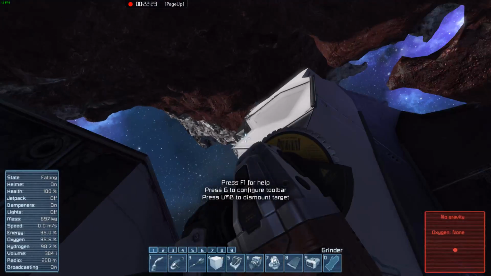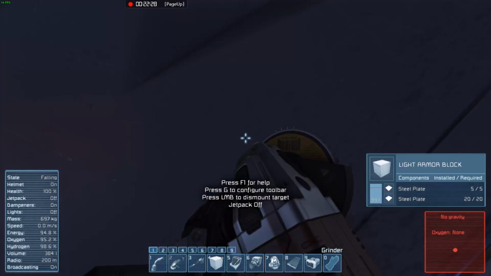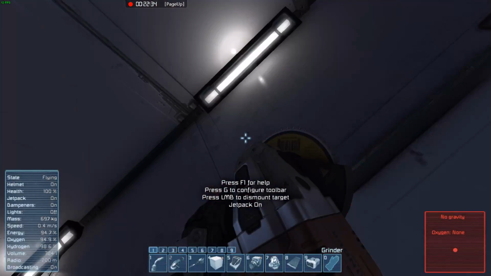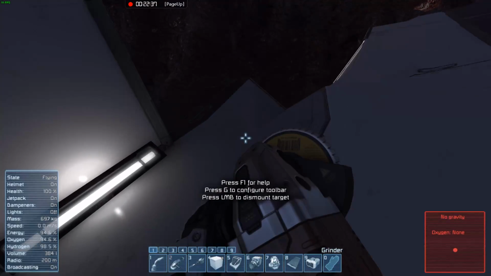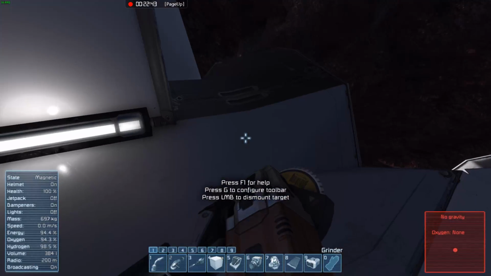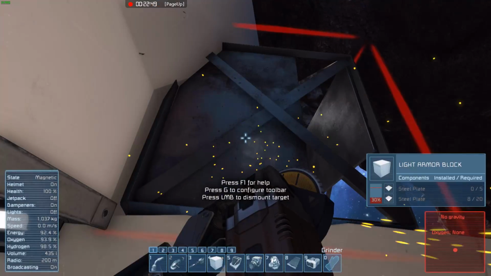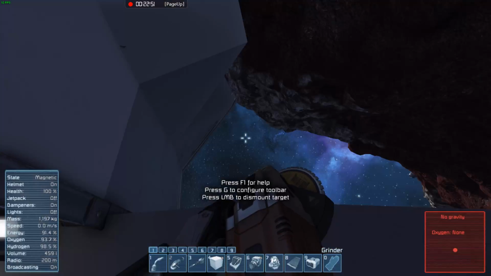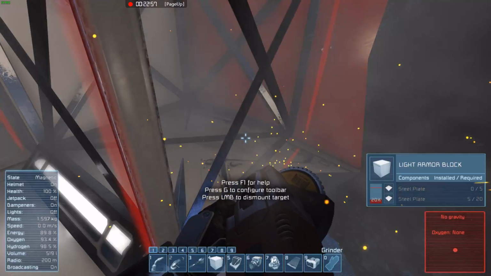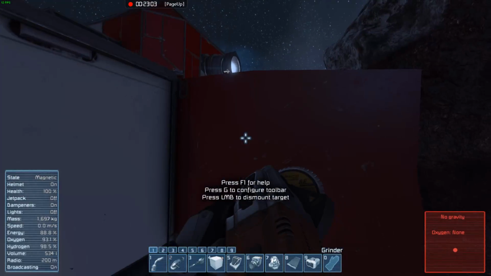Ships in Space Engineers need thrusters in all directions. So first we're going to place some forward thrusters. And then some backwards thrusters. Side thrusters. The more equipment and mechanical blocks you have on your ship, the more power generators you will need.